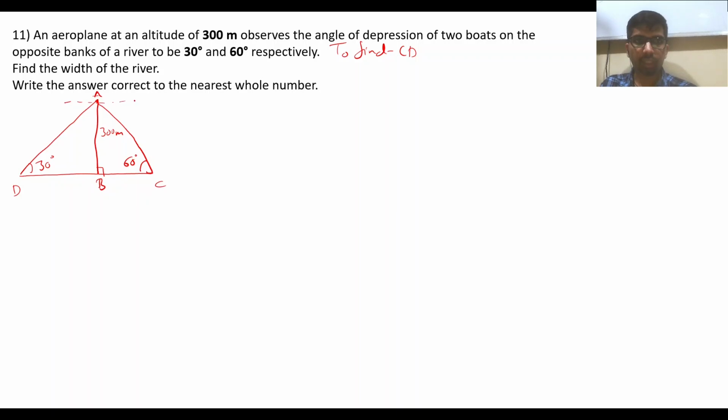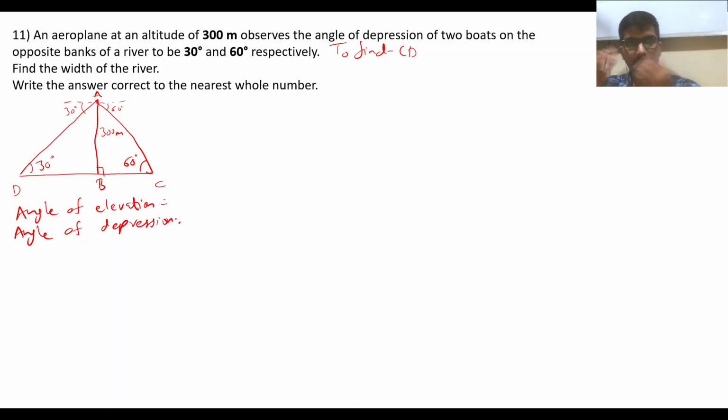First step, right? Angle of elevation equal to angle of depression. ठीक है. First step, write that. Angle of elevation equal to angle of depression. So first step over. Now we'll split the diagram again. So this is a good number. I'll take the smaller one first. Right. This sum हो जाएगा जल्दी. A, B, C. This is 60 and this is 300 meters.